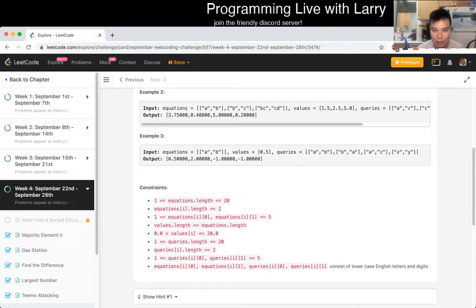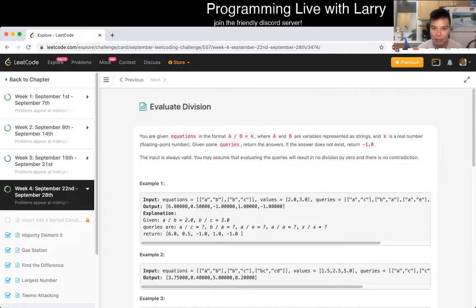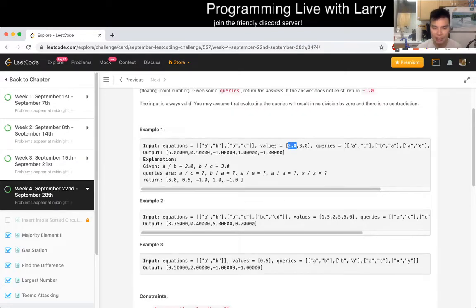So this turns out to be a graph problem, and because of these guarantees that there's no division by 0 and no contradiction, we can figure it out as a graph problem. The way I would do that is from A to B, there's an edge where A over B is 2, and so forth. And then you just have to figure it out in a way. I think that's roughly right.